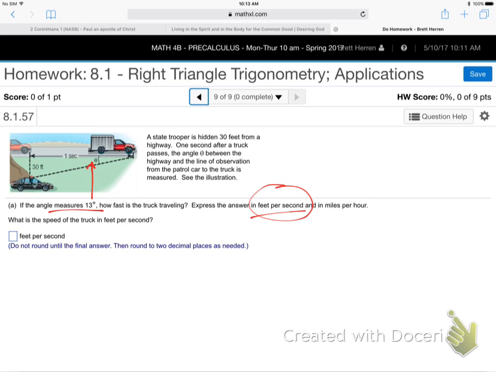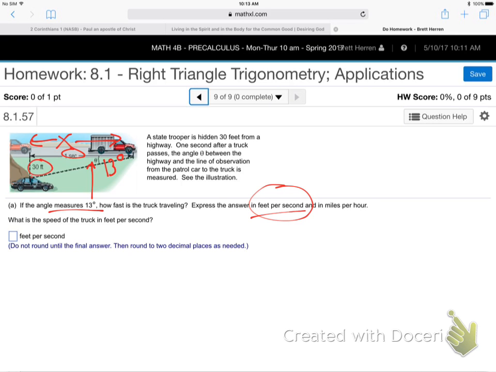So feet per... it's 1 second. So if I can find feet, then divide by 1, so that'll be feet per second. So I've got to find feet. Oh yeah, it's just the same thing. I just got to find x, how far this is. That'll be feet, right? They give me the angle's 13 degrees here.